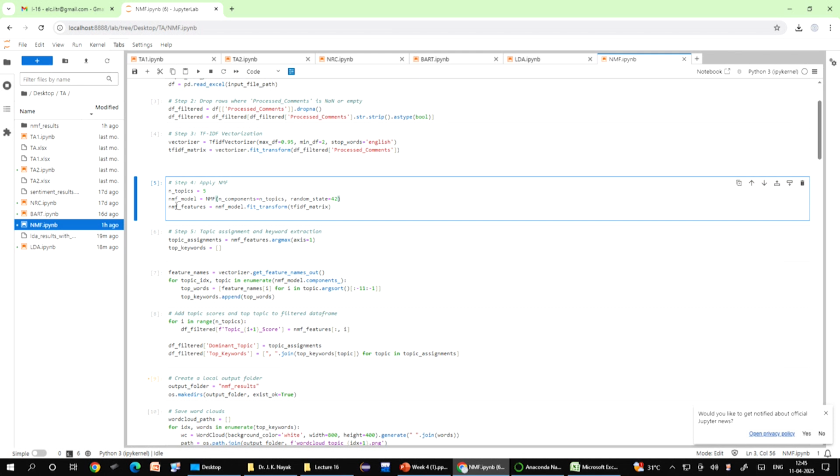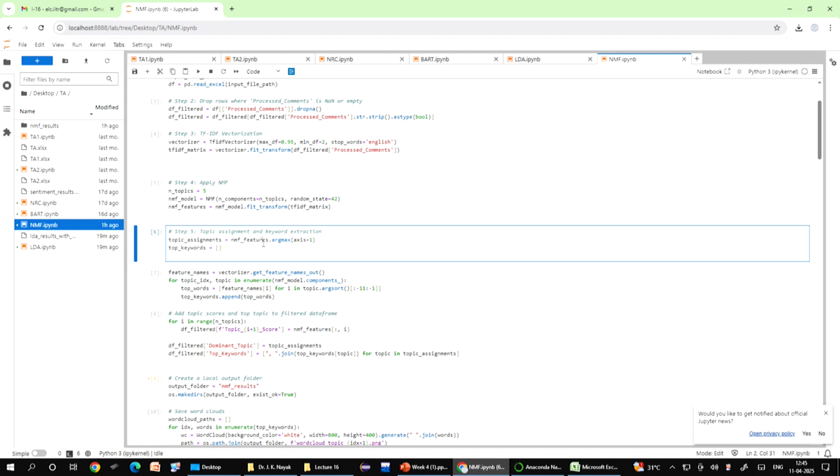Okay. Now, the next code says nmf_features. This line fits the NMF model to the TF-IDF matrix and transforms it, right. Basically, it fits the NMF model to learn topics from the data. The fit_transform learns the topics and assigns each document a distribution over those topics, transforming each document into a vector of topic scores. That is basically it says how much each document relates to each topic. The result that comes out is a matrix where each row corresponds to a document and each column represents how much the document relates to that topic, right.